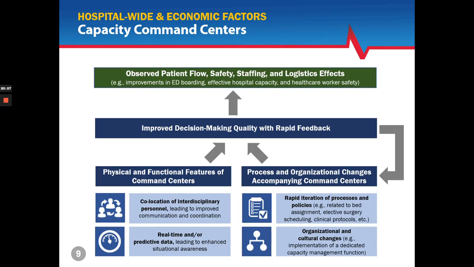Well, as we discussed, putting interdisciplinary teams together with real-time data instead of having them siloed is thought to improve decision-making speed and quality. And on the right side of the chart, you can see that in connection with actually getting the people and data together, which can be a massive undertaking in itself, health systems might also make other supporting changes. So they might begin to change the standard processes behind admissions or scheduling elective surgeries, or they might even dedicate an entire organizational function to capacity management. So in combination, all these changes drive the observed improvements in patient flow, like reduced ED boarding.